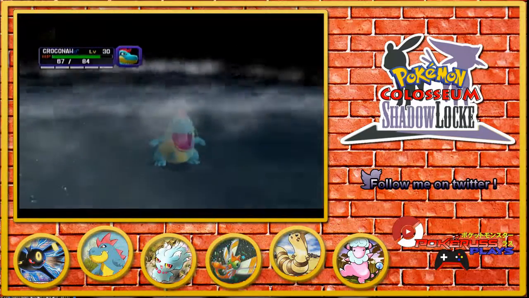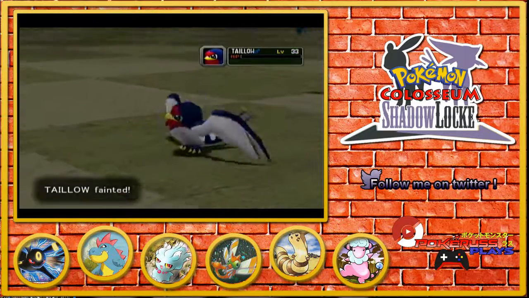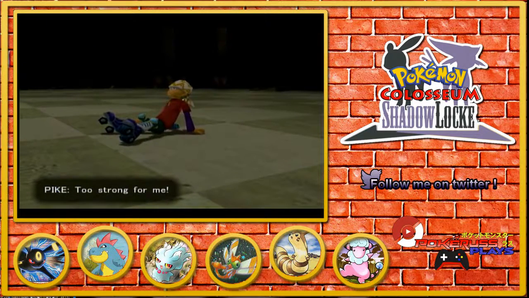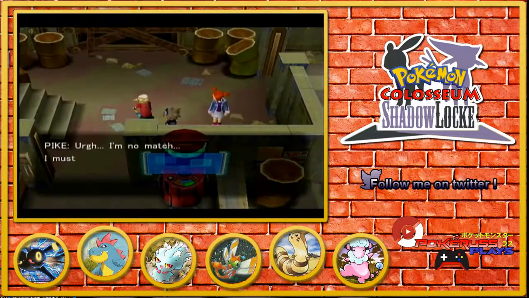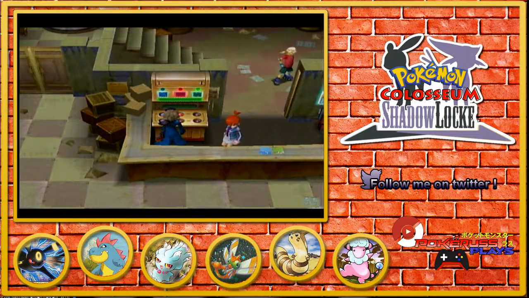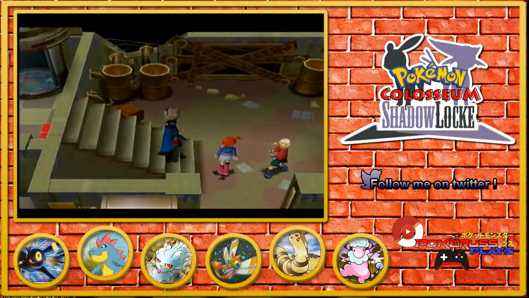And hopefully that's, I think that's Roller's last Pokemon. Roller Pike. Yep. So we've taken another trainer. And we'll get to this healing point and see where to go from there. Ugh, I'm no match. I must level up some more. Okay, so we're going to heal our Pokemon. And we're going to head upstairs, I think.